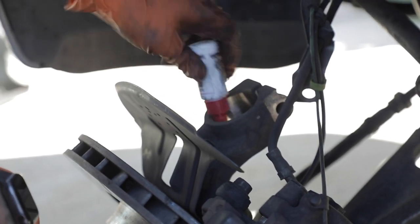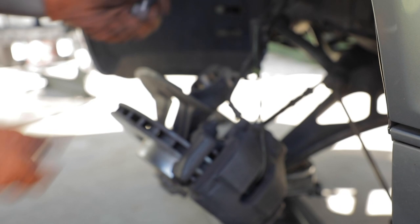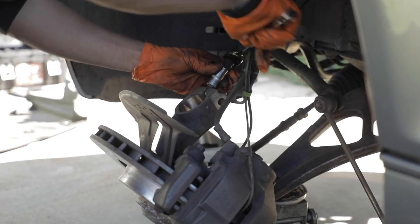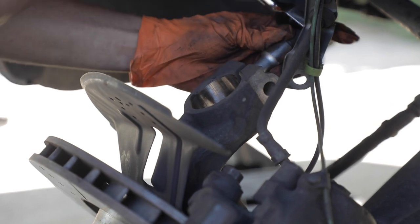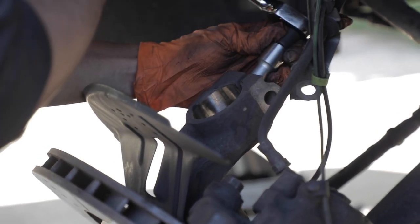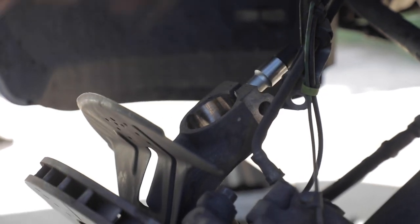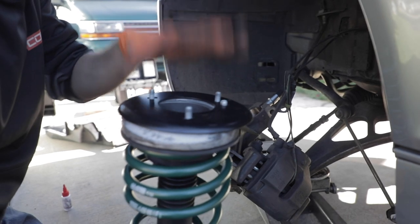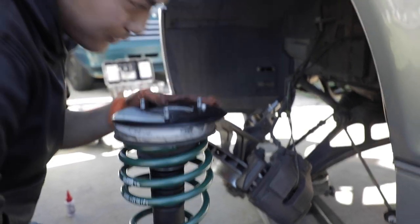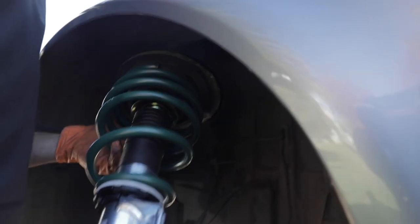Before you put the strut back in, make sure to use the spindle spreader tool. Get it in and spread the knuckle so you can get the strut in with no hassle. And then make sure to put your reinforcement plate on the top. It just sits on top, that's it, nothing crazy. Then you just need to fish the coilover in.